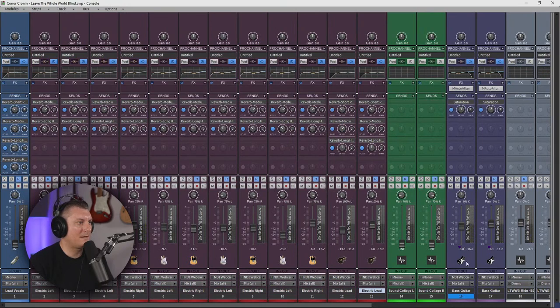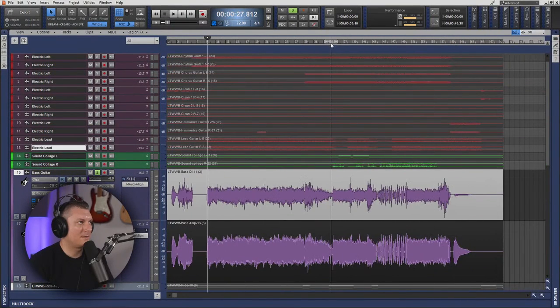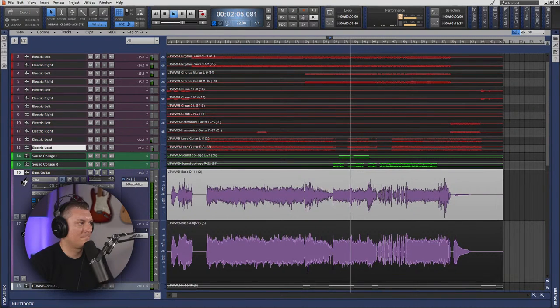Okay, so I'm hearing something out of these bass guitars that I don't necessarily like during that section right there. I think it's right here. Maybe it wasn't quite that far ahead.